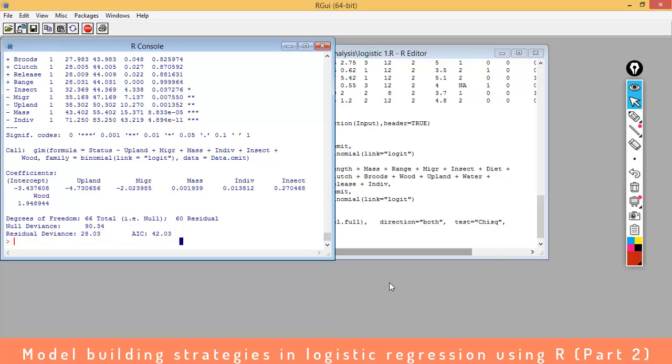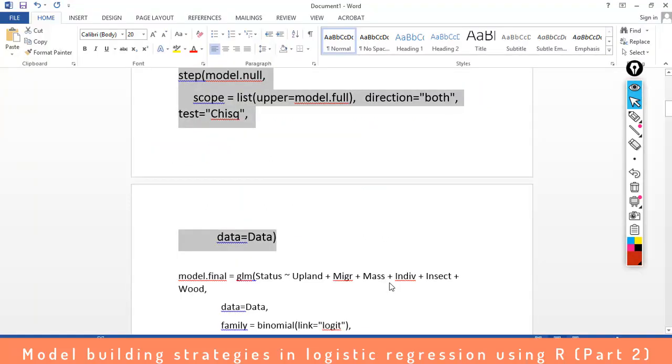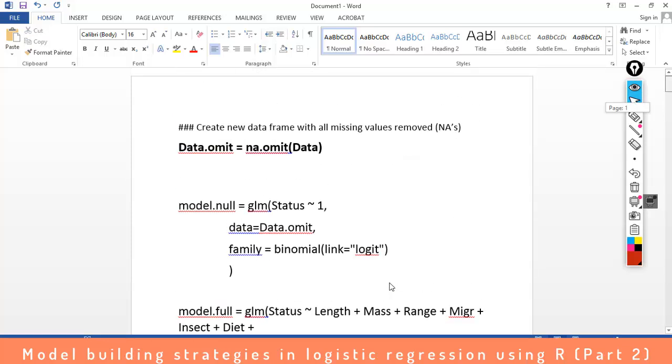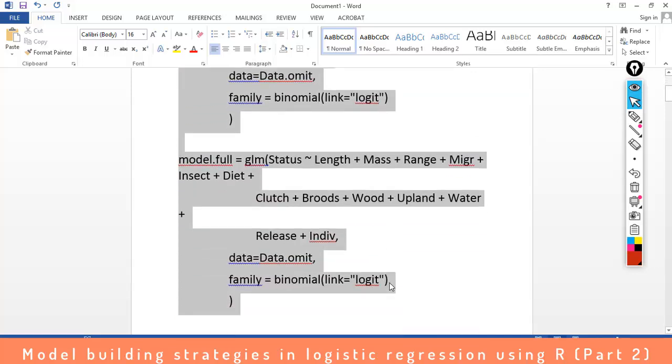So now I want summary statistics, or a summary of the final model. For this I use this code: model.final.